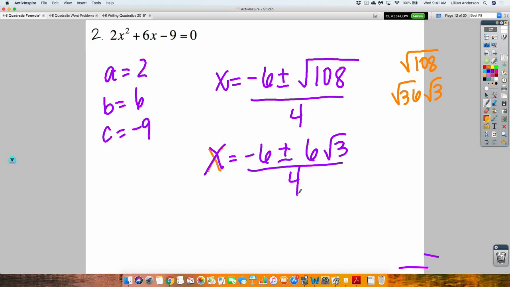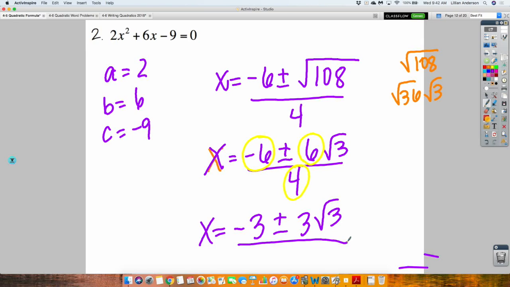So if the radical can simplify, then you want to simplify. There is actually one more step you can go. We actually talked about this when we did radicals. If these numbers have something in common, like there's a number that's divisible by them, you want to simplify. What number goes into 6 that also goes into 4? It's 2. What's negative 6 divided by 2? Negative 3. Plus or minus, this is another 3, all over 2. This is your final answer.